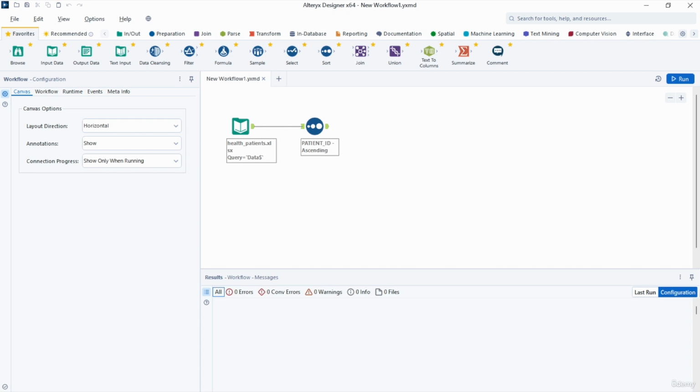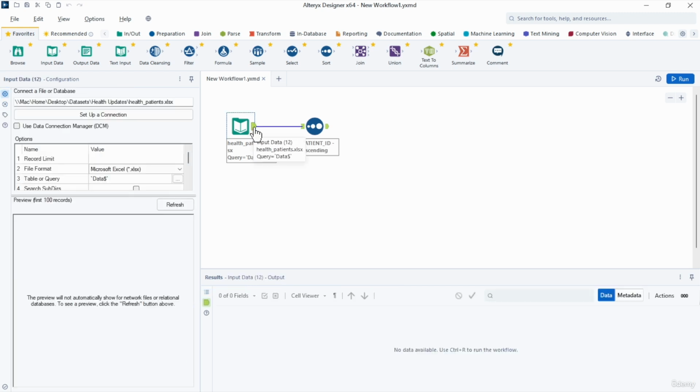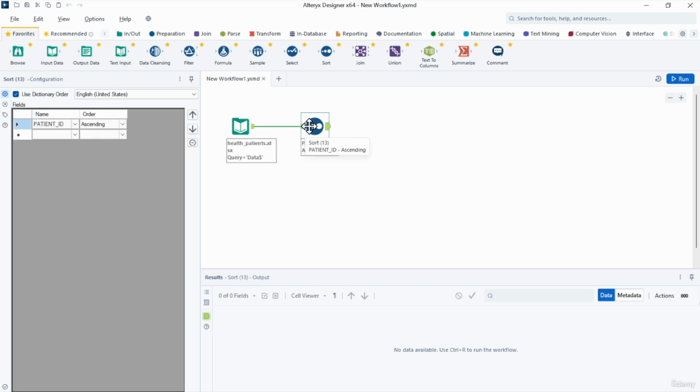Don't worry about how it works. I'm just showing you the basics about the Alteryx interface when running your workflows. So notice the tools have this little green chevron. So you've got one chevron here, and you've got two chevrons in this tool, on the right and the left of it.